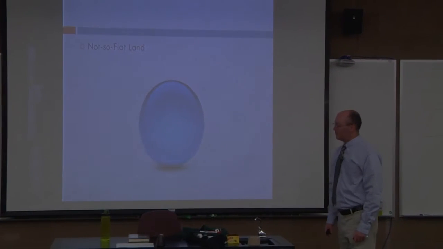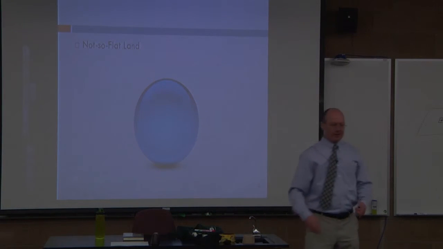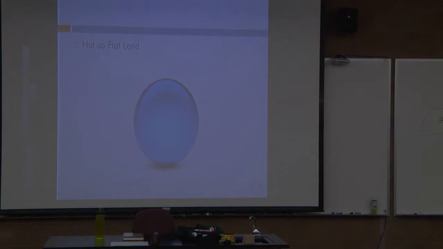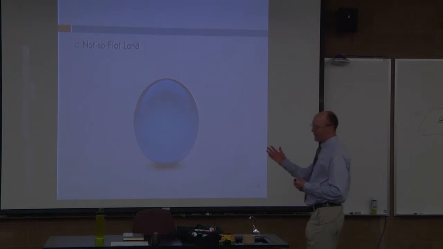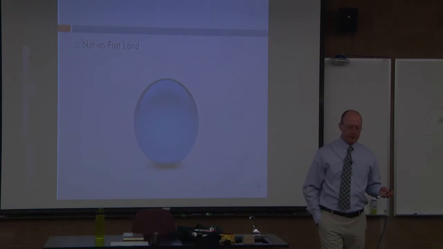So just imagine that. Flatland is called flatland because it's flat. There are lots of things in topology that are not flat. Here's an example of something that's not so flatland. I'm calling it not so flatland because this is an idealized topological structure.